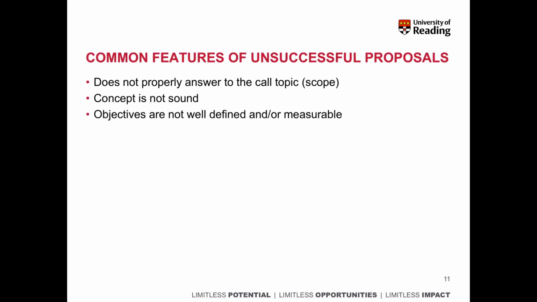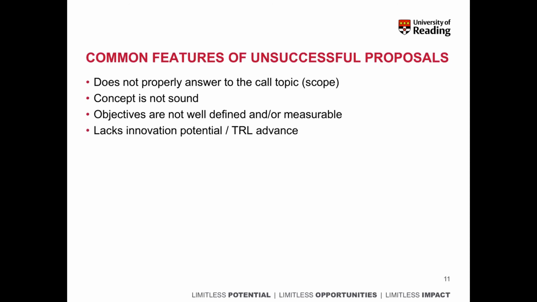A big common mistake is that objectives are not well defined or measurable. Objectives should be well defined and measurable. What does that mean? It means they should have KPIs, a means of actually measuring whether they've been successful or not. To say to improve something, or to produce something, is not enough. It's got to be something that's measurable. In particular in secure societies, they put a strong emphasis on ensuring this is done. So you're very likely to get a comment in your ESR, your evaluation report, if you don't make your objectives measurable.